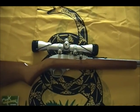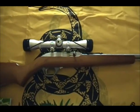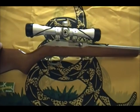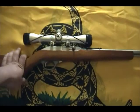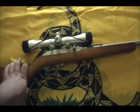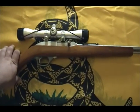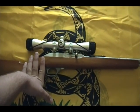If you're like me and you're working on a budget, I've got lots of guns, but the 22, I took the cheaper path on. This rifle is reliable as a 22 can get. Now, 22 ammunition is not necessarily always reliable, but even a 1022 is going to jam up sometimes. That's just the nature of the rimfire cartridge. But this rifle does a fantastic job.